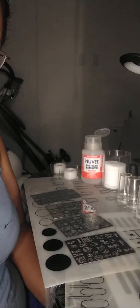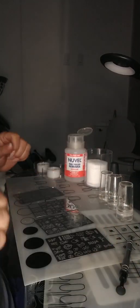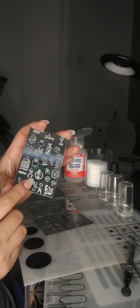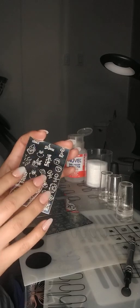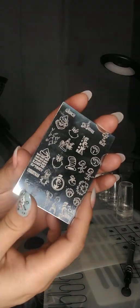So here we are. This is my nail table, and basically I have metal templates. These are like stencils that have a very shallow tracing to give you big details.